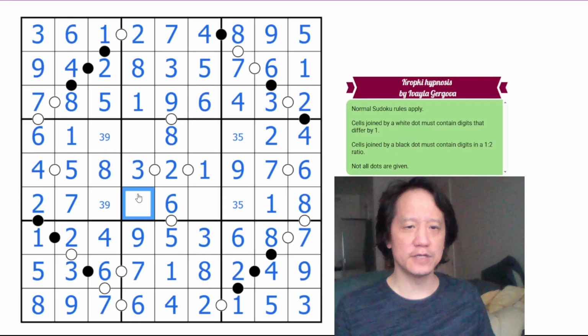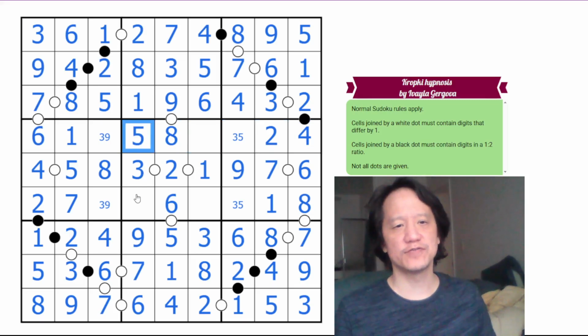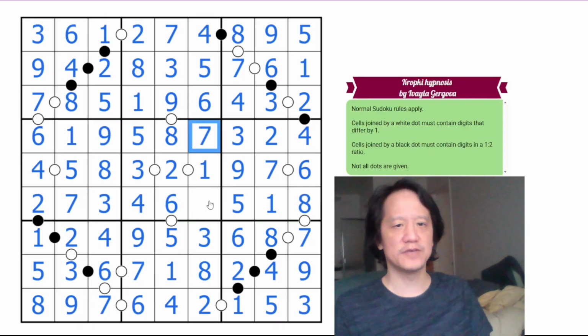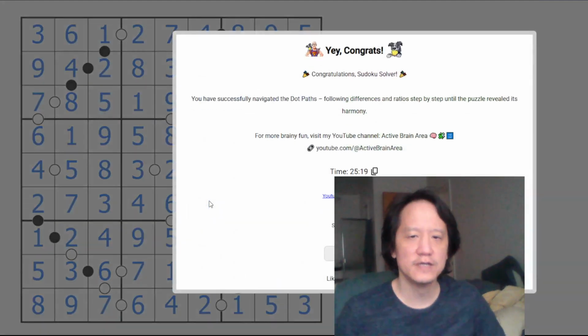Remaining digits in column 4 are 4 and 5. And 4 cannot be here because of the 4 in the row, so that's 5, which makes that 4. 5 eliminates 5 here, so that makes that 3 and 5. 3 eliminates 3 here, so it's 9 and 3. That leaves us as a 7, and this as a 9.